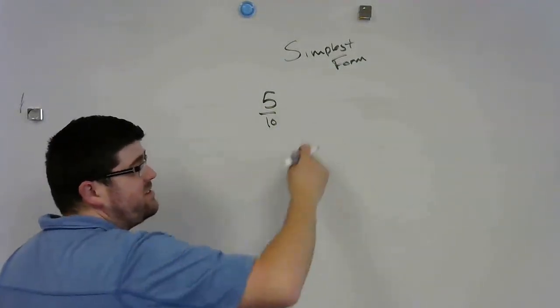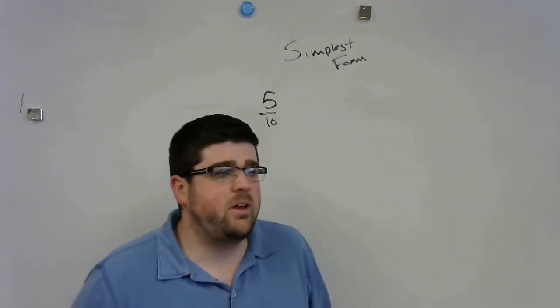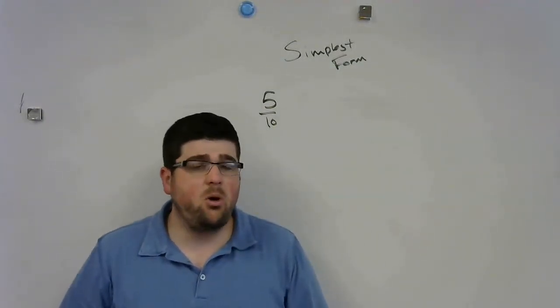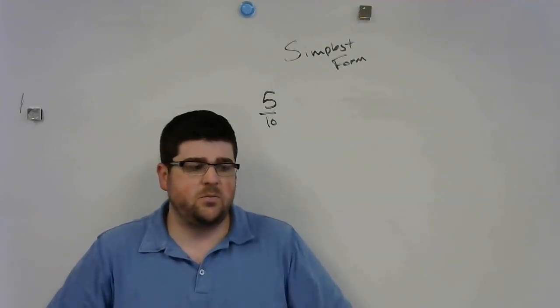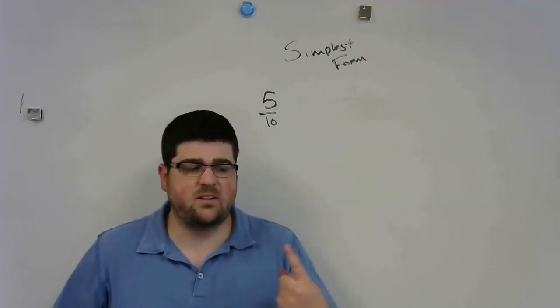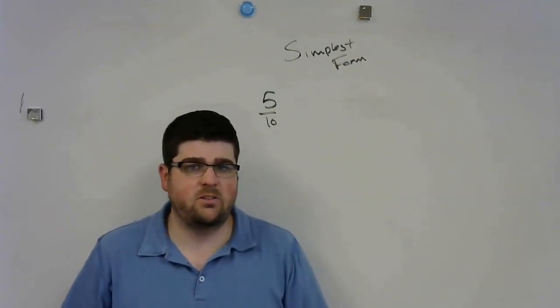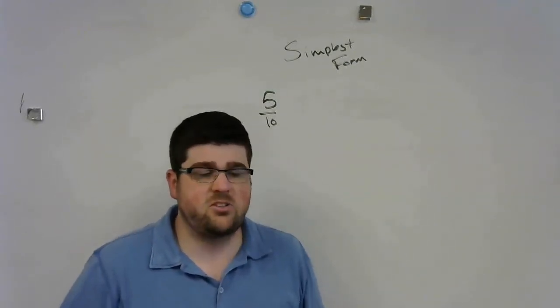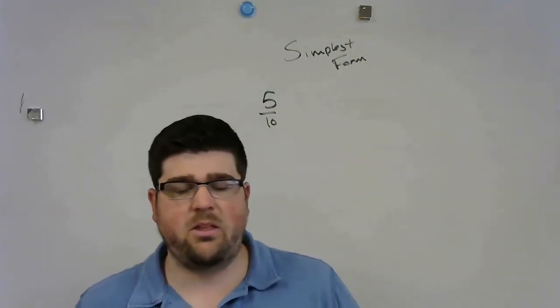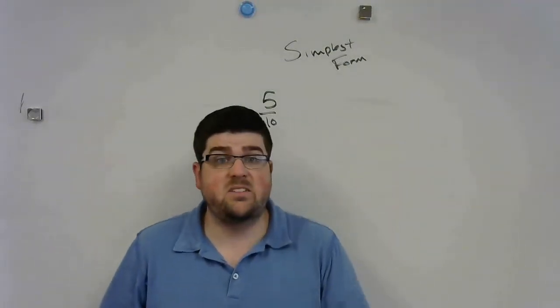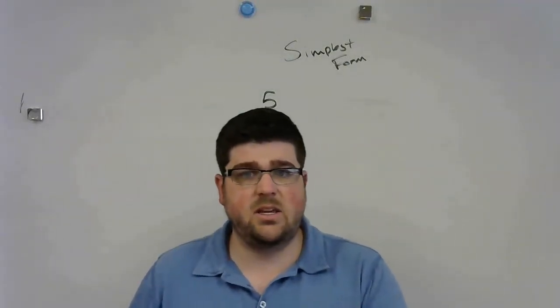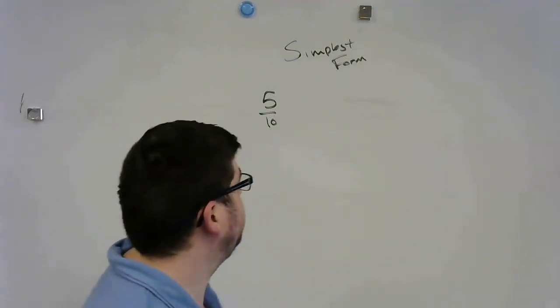To do that, there are several ways out there, but you know me, I'm always a fan of a systematic way, a way that, if you do it the exact same way every time, it will get you to the correct answer. There are other ways to simplify fractions. Some kids just try and divide by 2 and try and divide by 3 and then divide by 2 again until they get it, which can work, but this is my systematic way that I've found that if students can get this down, they'll get it right every single time.